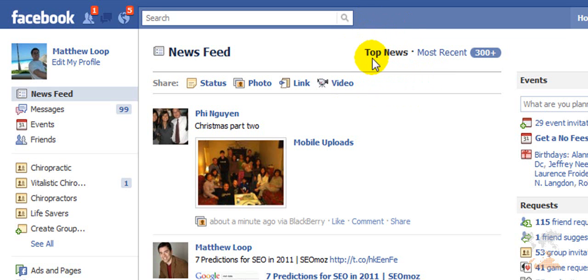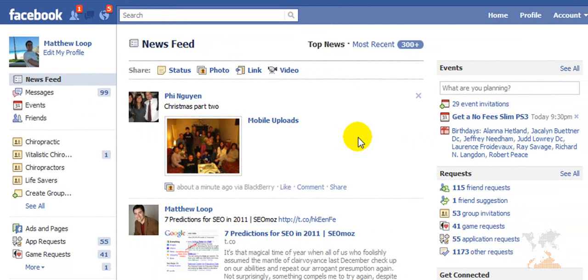You can see up here in the upper right hand corner we have a selection. We can either choose between the top news of the day or the most recent news of the day, and we can see that the most recent news has over 300 plus listings on my profile. By default, your news feed is set up to receive the top news, and most stories that you think you're posting never even get to this top news section. That's where we need to understand newsfeed optimization / Facebook EdgeRank.